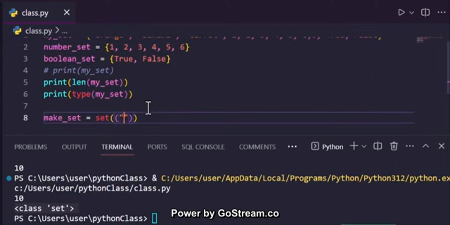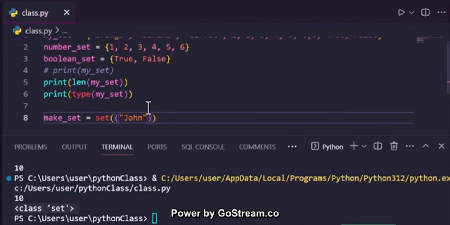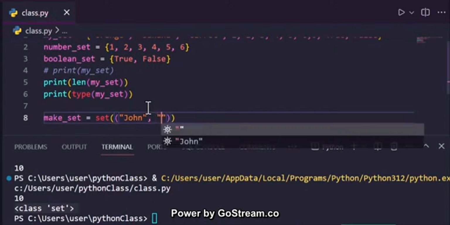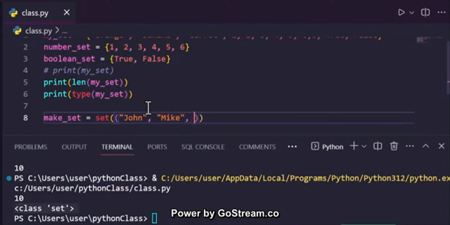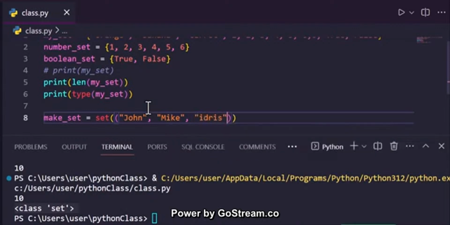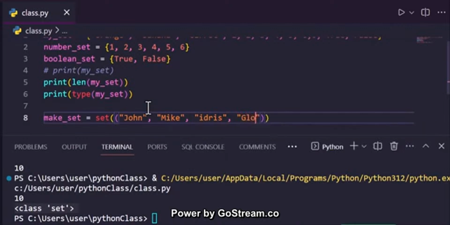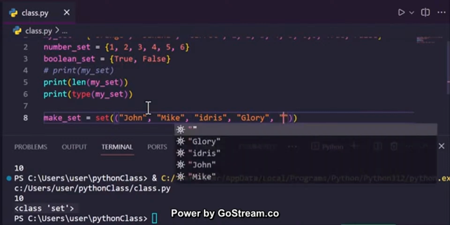So here let's have some names: Mike, John, Mike, Idris, Glory, Hannah.